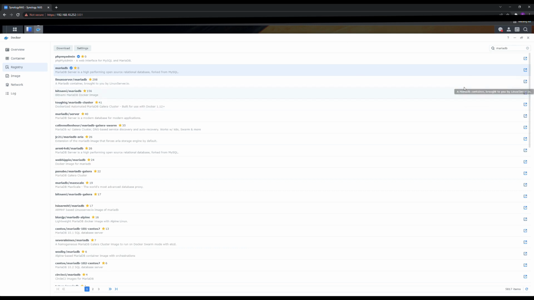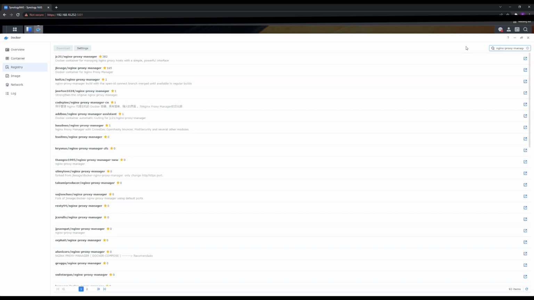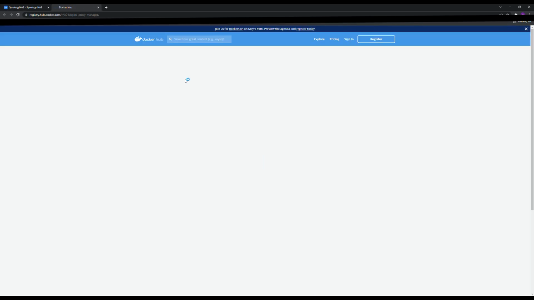So now let's download the nginx proxy manager. So the search is nginx proxy manager. We're going to use the jc21 one. That's the official Docker image.